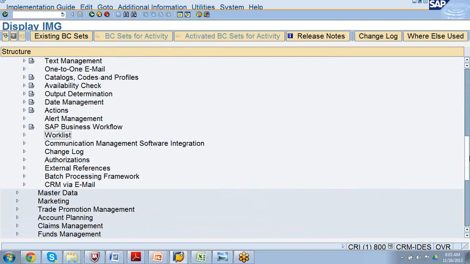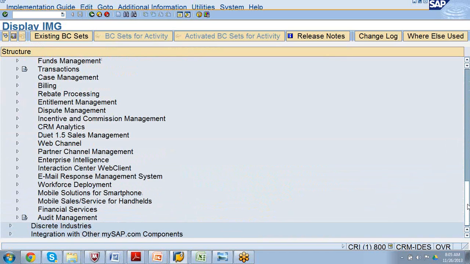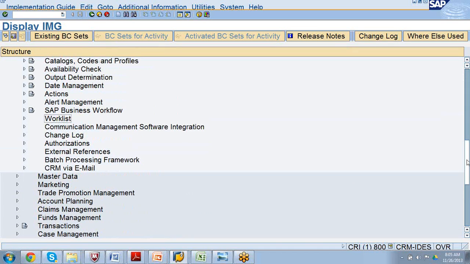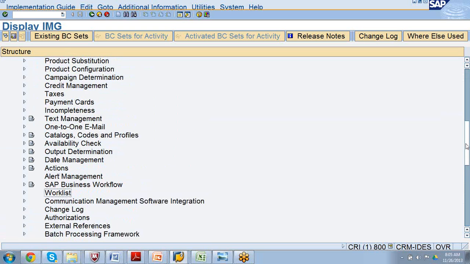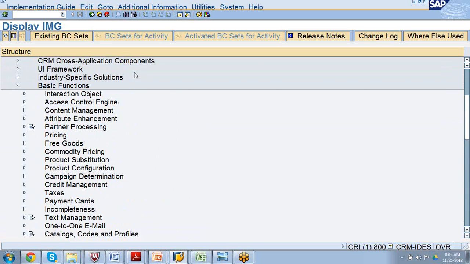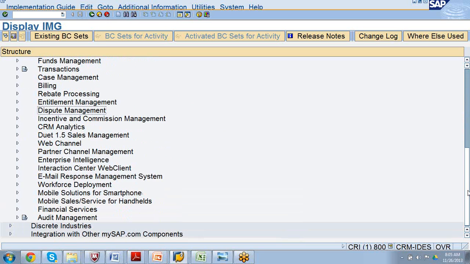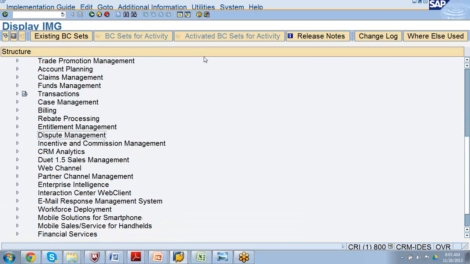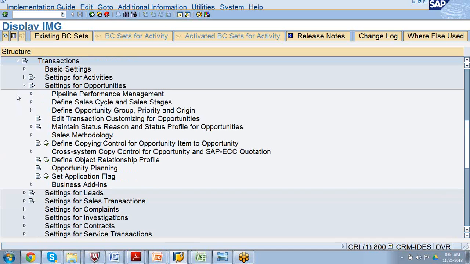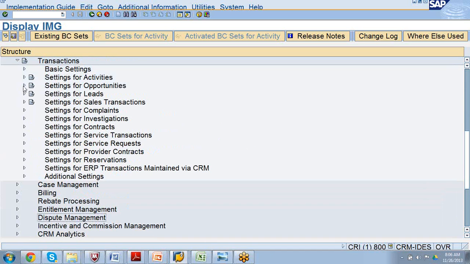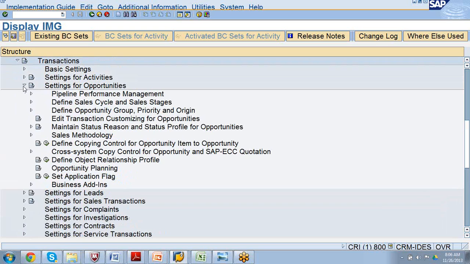So we have linked back to actions, because opportunity management transaction means sales methodologies transactions are not configured here. It should be in the basic functions. If you remember the actions topic, how much do you remember? What is the concept of action actually? What is the use of actions?